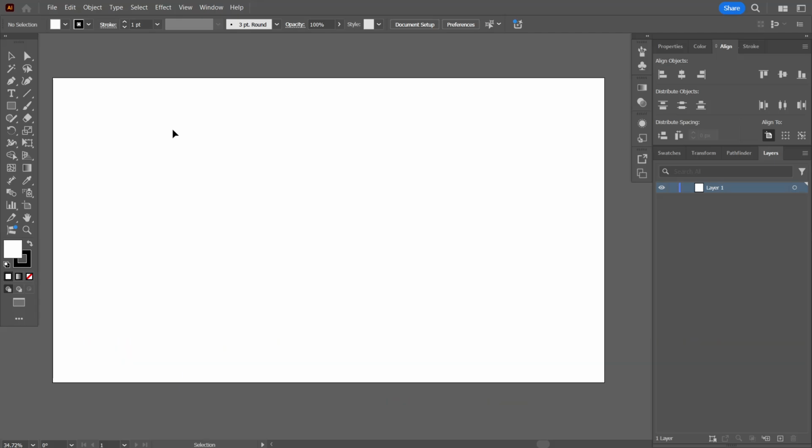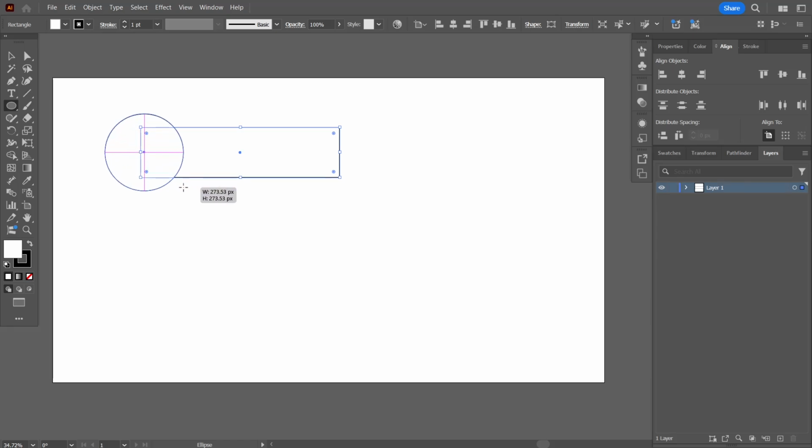In this video we are going to create a 4-step infographic. The first thing I'm going to do is start by creating the basic shape that I want to achieve. For that, as you can already see, I have drawn a rectangle, and on top of that I will now draw a circle which would give me the basic shape that I want to achieve. So here is the circle.